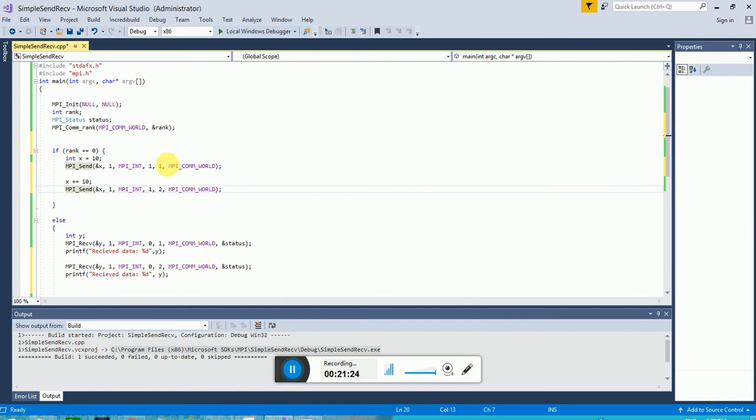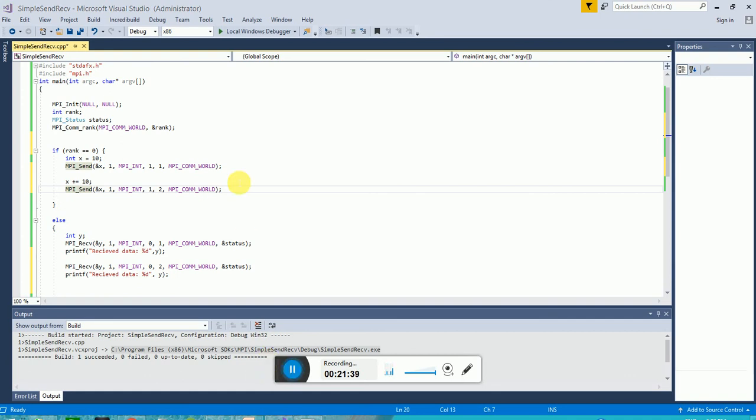That's why we use the process ID, or the process rank, and the message tag, the message identifier, to say which receive this message is intended for.